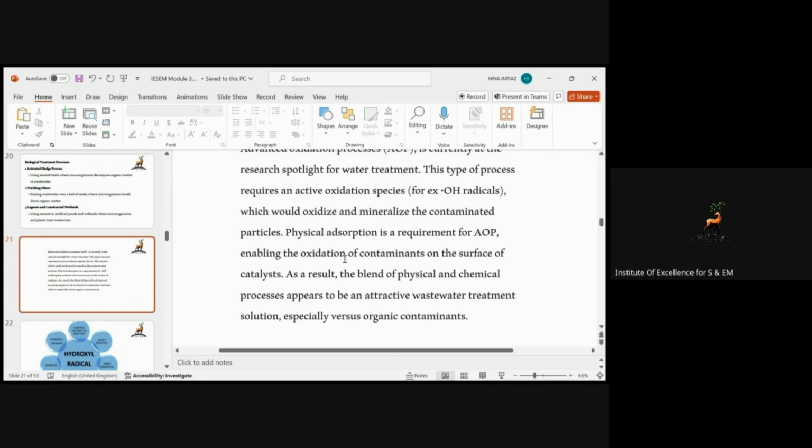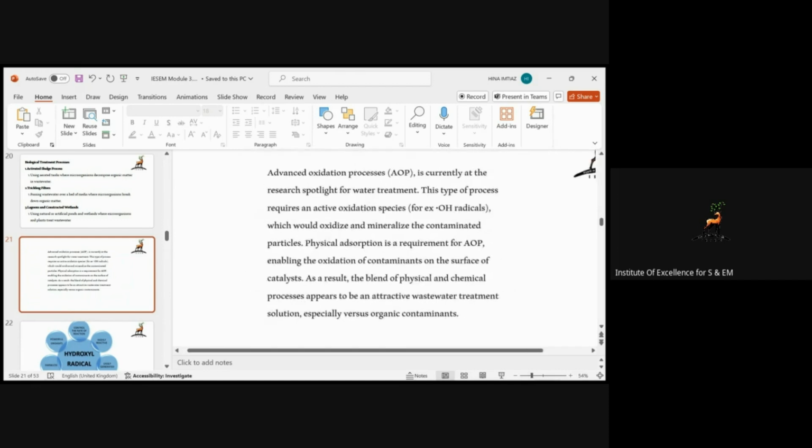So you are using the catalyst in advanced oxidation process, because this kind of wastewater treatment is very laborious, and it's very time taking. So the catalyst is basically used in this advanced oxidation process so that it can speed up the reaction, that saves the time, because every day a huge number of liters, or a huge number of gallons, are produced from any industry. So there is a need to speed up that process.